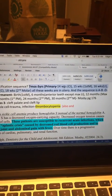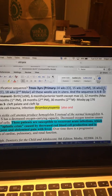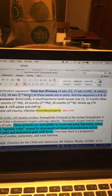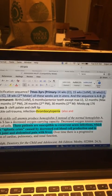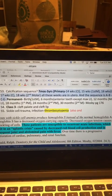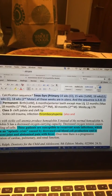At 14 weeks, central incisor. 15 weeks, first molar. 16 weeks, lower incisor, I guess. 17 weeks, C. 18 weeks, second molar. All these weeks are in utero. And the sequence is A, B, D, C, E. Now in permanent, at birth, the first molar, 6 months, anterior teeth except maxillary lateral incisor. Well, you're going to have to read this in a book with images because it's hard to memorize like this.